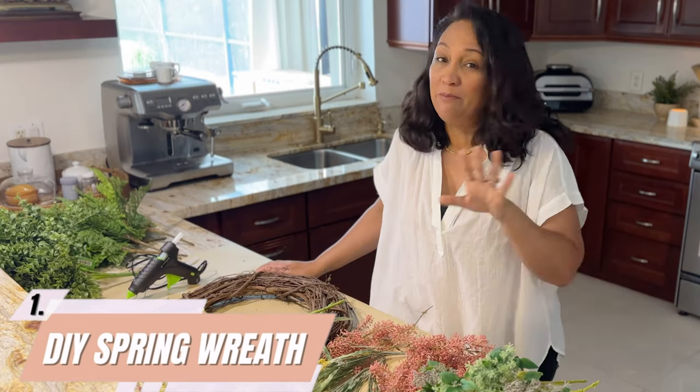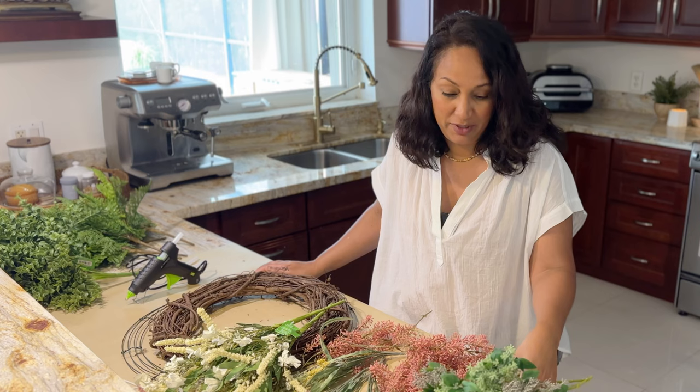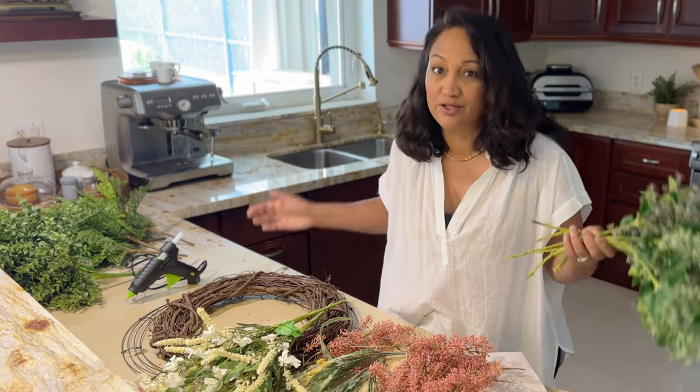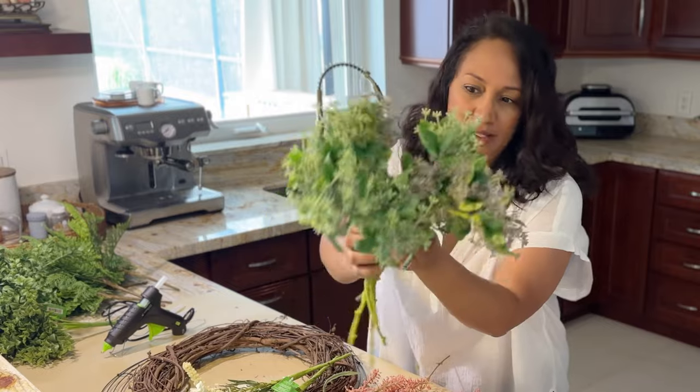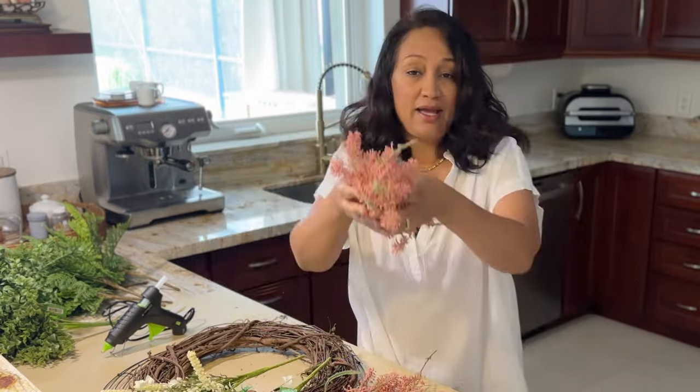I've always wanted to make a wreath for my front door, but it's one of those things I just never got around to doing. But I was taking out all my florals to decorate for spring, and there's a bunch of them here that for whatever reason, I don't use them anymore. So I figured I'll repurpose them and try to make a wreath out of it and see how it turns out. These here, I'm not sure where I got them, but they're a mix of green and a sort of lilac color.